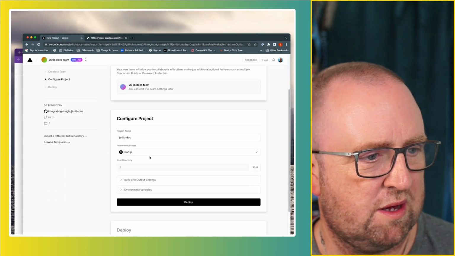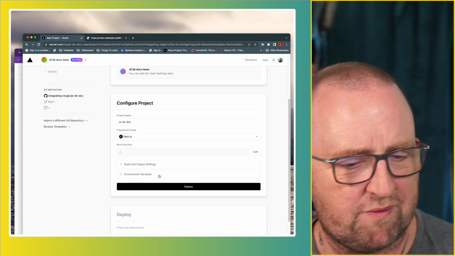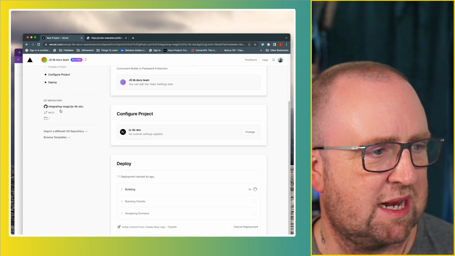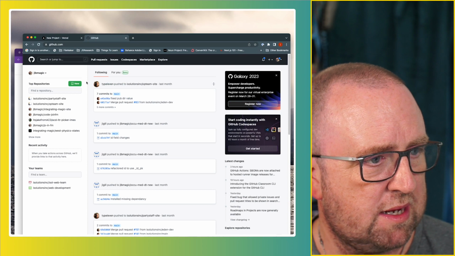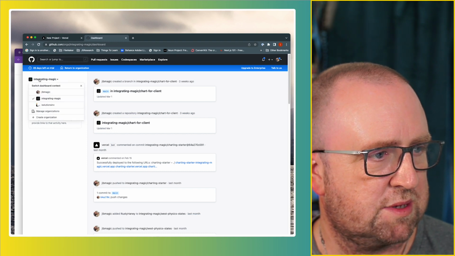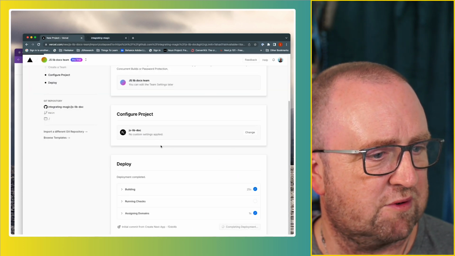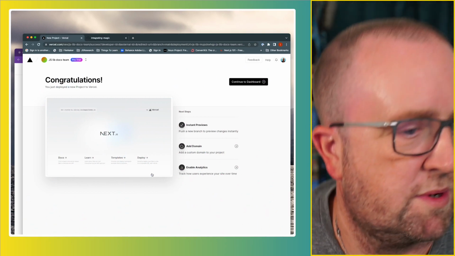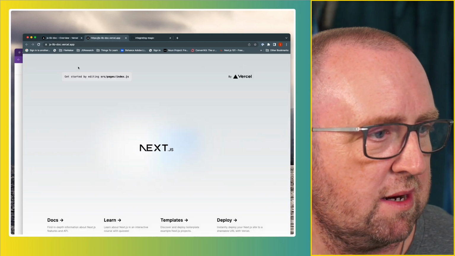Okay, this is interesting. All right, so I want to just leave that alone. The environment variables we'll get to later. All right, so let's deploy this. What this did is it connected to the repository that I have for this over here in GitHub. This is always confusing. So my site here, repositories, there's a new one called JS Lib Doc, and this Vercel instance is deploying it. So it pretty much deployed it right away. So I could go to the domain and there it is.